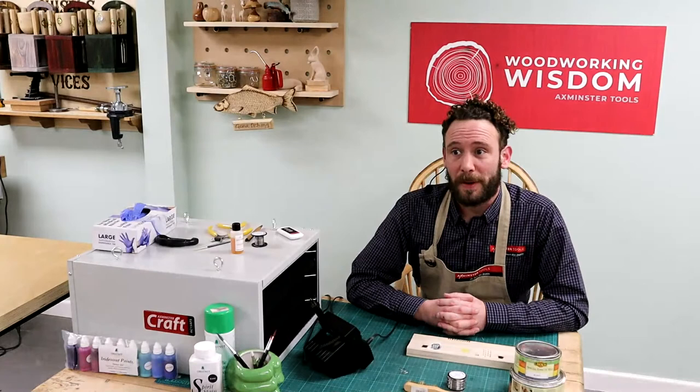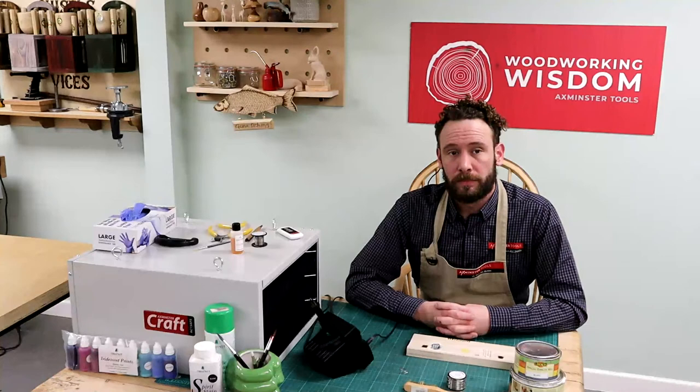Okay, one more, just related back to the garden sign project that Chris was talking about earlier. He's just asking what would be the best timber to show the pyro effect but also be durable for the outside.